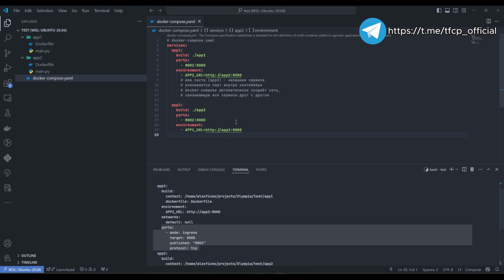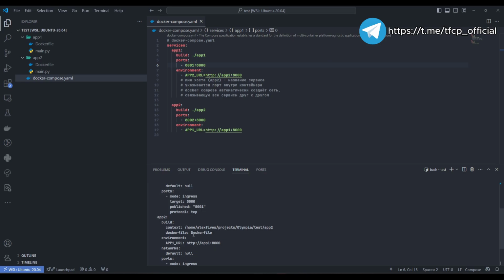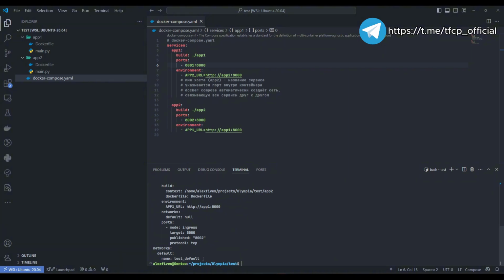And the ports. Here I have ports 8001 and 8000, and here, again, a more detailed description. The type of connection for this port, and then target is the port inside the container, publish is the port on my machine, and also the protocol of this port. By default it is set to TCP. You can also write it in some other way. Either we can detail it like this, and in principle the same thing happens here, as a separate block.